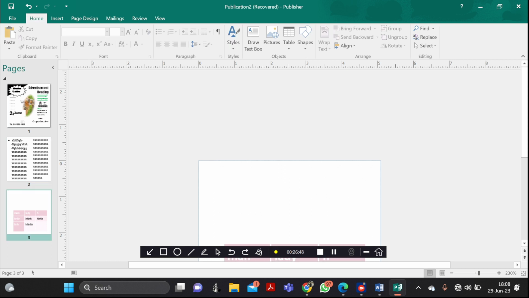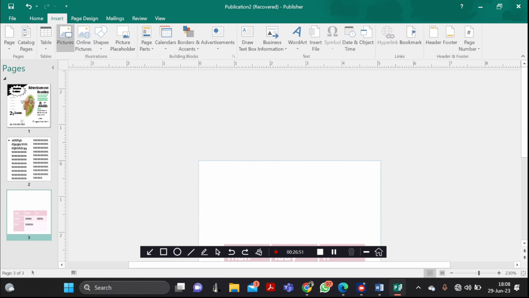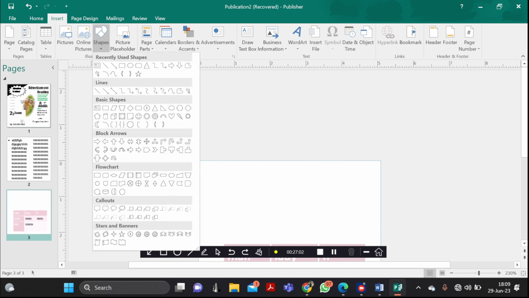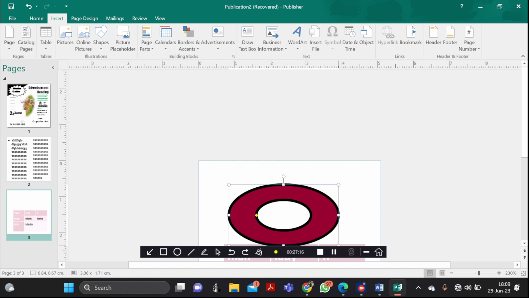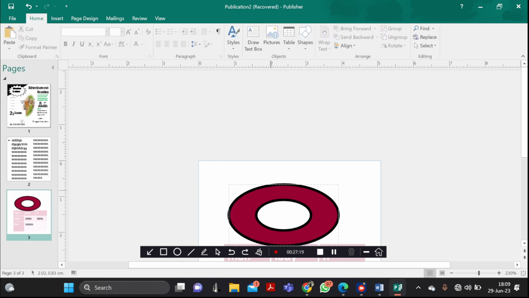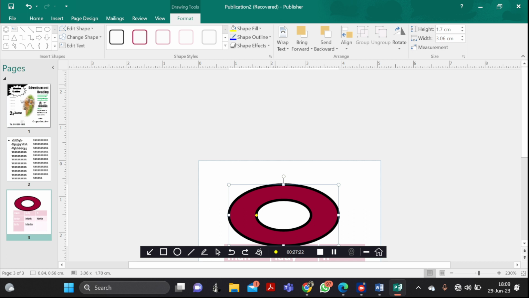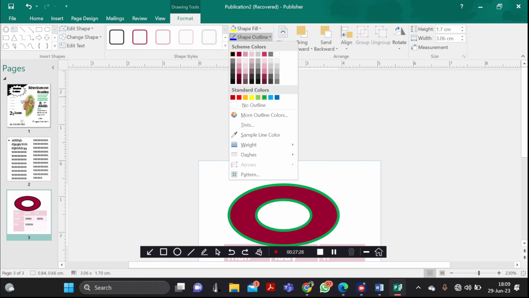Away from that, we can notice something else under the insertion. We can add the picture. We mentioned that the picture can be added via online or just direct. So here it gives us that. Then we can also attach shapes. We can pick a shape that we're interested in to use, and the shape will come out as such. Or if we want a circle, we just need to draw it, and the shape will come out in such a manner. That is our picture that has been made there. We can check the outline of the shape. How do you want it to look? How should the outline color be?